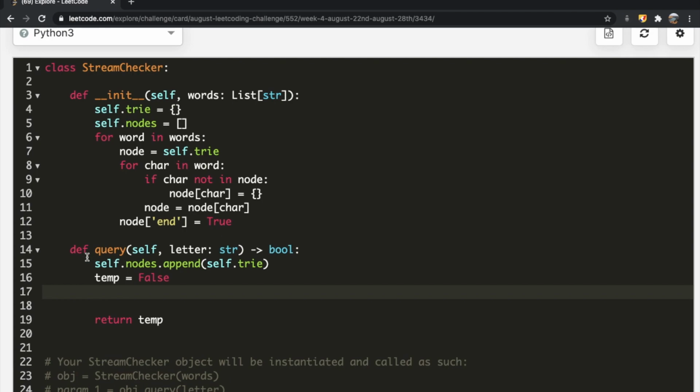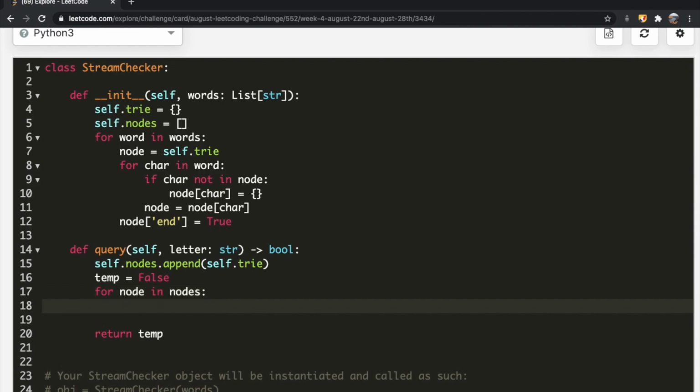Okay, so now we have our nodes, and in the beginning, the nodes that we have for sure are whatever are directly connected to our root. So we have that for sure, but each time we might be adding more nodes that we need to visit. So we won't just be having one list, right? So what we need to do, we need to iterate through all of our nodes. So for node in nodes, right? So now we're iterating through all of the nodes, and actually this is supposed to be self.nodes.